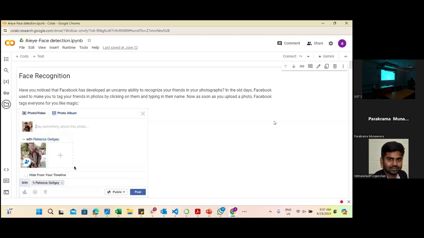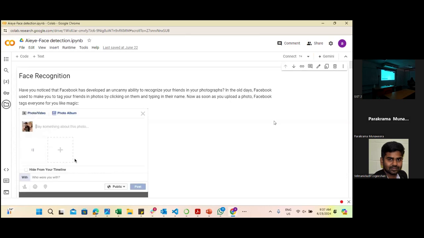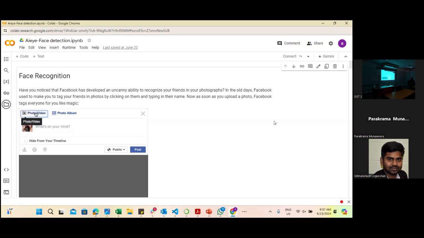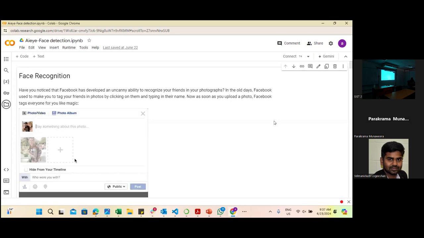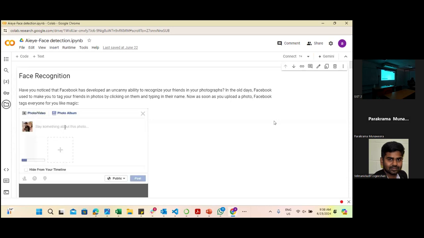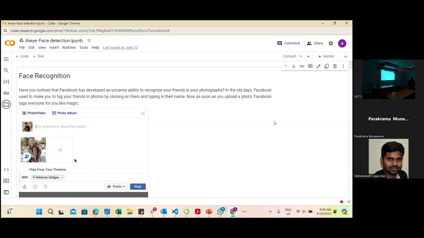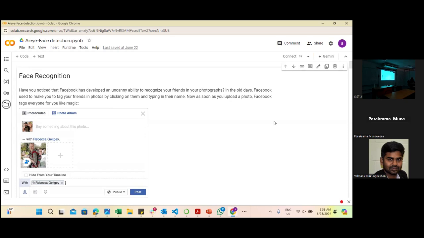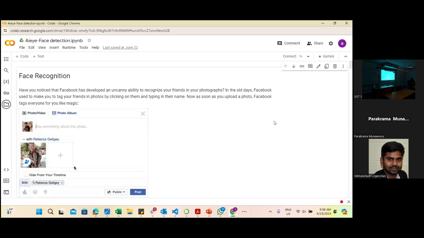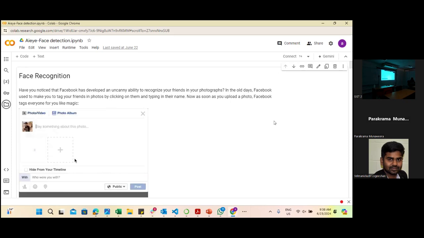So face recognition is everywhere these days, right? Even where I go to the gym, they have a face recognition unlocking system. When I go, it scans my face and it detects location and the door will be open, right? And on Facebook, if you post an image, it will be able to find a person who is in the image, right? How does it do that? So all through face recognition, right?